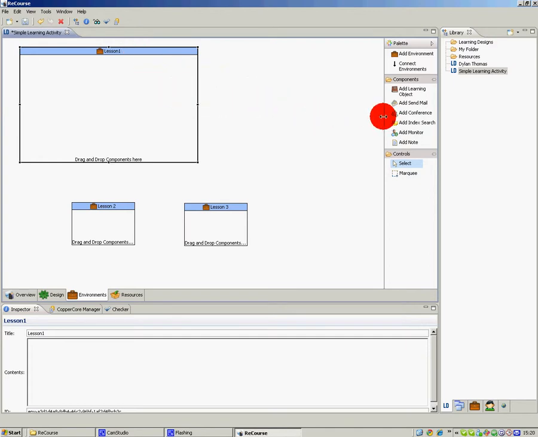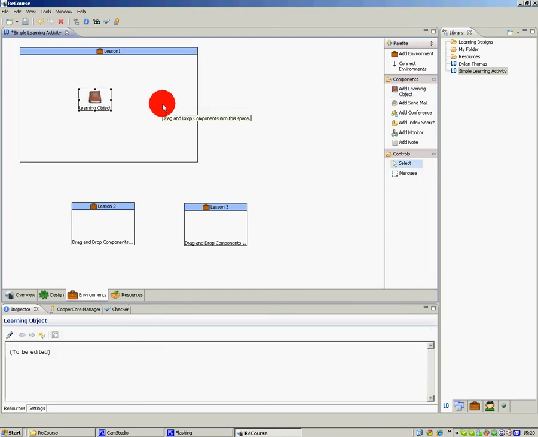So for example, for the reading we want to give newspapers to the students, so we'll give them a learning object. Let's give them like 2 newspaper objects.